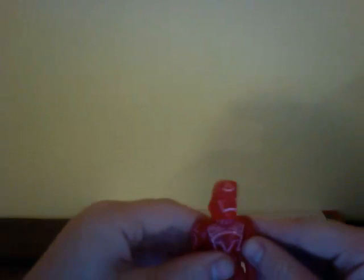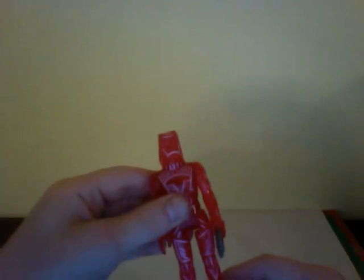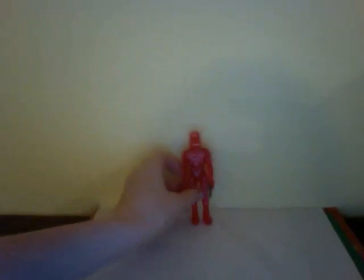I do not have his disc — I replaced it with this button. But he would have plugged into his back there. And he can hold that disc very nicely. Posability: he's got a head swivel, arms swivel, legs forward like that — that's all they do. Not very limited posability, but this is an old toy, so don't get all angry about it.